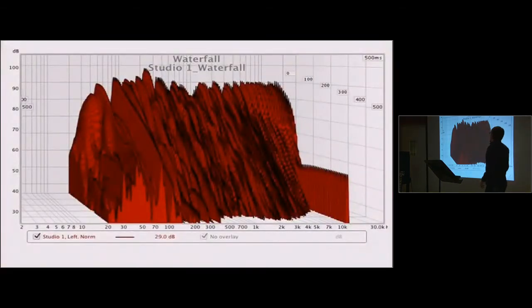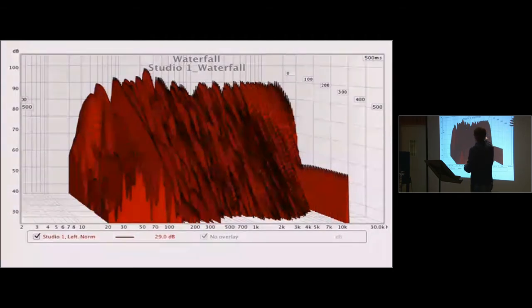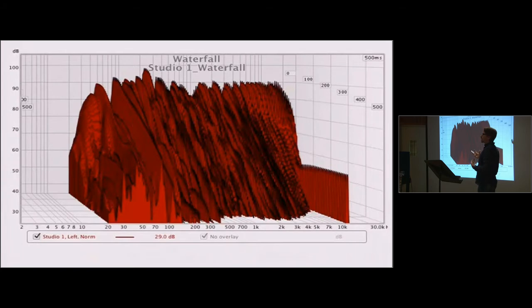This is an example of a kind of graph you may use to decipher what kind of coloration the room is providing to a sound that you may be recording in it or listening to in it. This is an actual waterfall graph taken from our Studio One right behind me. I don't have a lot of time to talk about it, but basically it gives you frequency response in time. So the x-axis is frequency, the y-axis is amplitude. So you got your peaks and valleys in frequency response, and then in the z-axis coming towards you, you could see how long certain frequencies decay. Like obviously this low end, there's a lot more energy gathering here than in the high end.